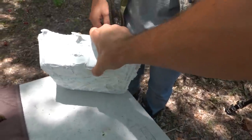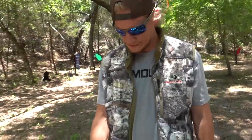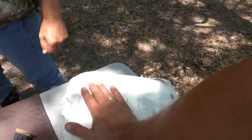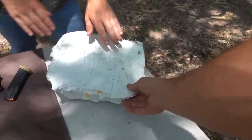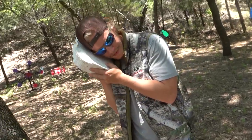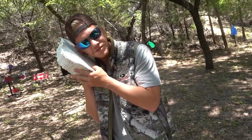Oh, I thought this was a cake. I dare you to bite it. I was about to. I'll bet you won't. So this is fairly soft. It kind of turns into a rubber, basically. You could use that as a pillow. Oh, it's nice. Dude, you can hear the ocean.